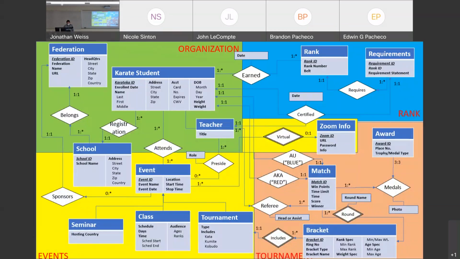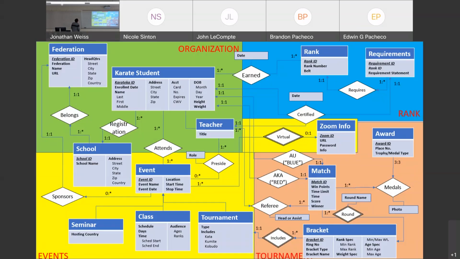Okay. So that covers these two portions of the logical schema, but we still have to worry about all these other relations between karate students. We have to take a look at those. Generally we'll find that, when we get to some of the things that refer to karate student, we'll have those covered. But the ones that we're not going to have covered are the many-to-many relationships, and those are the ones we're going to have to address separately.